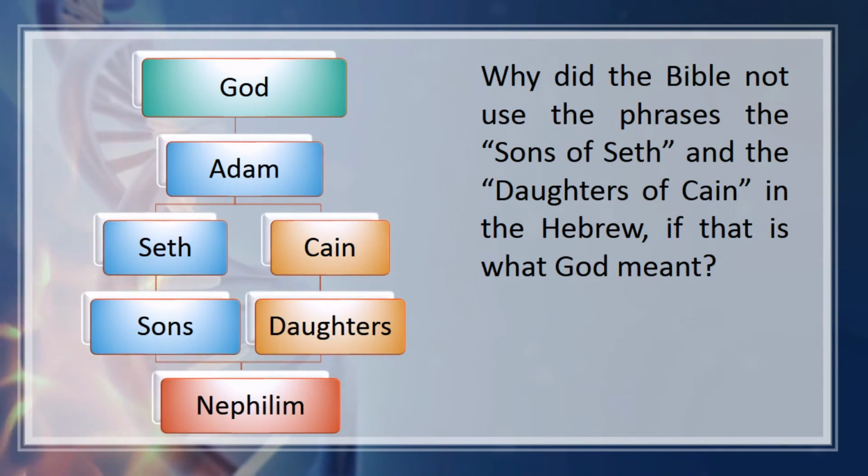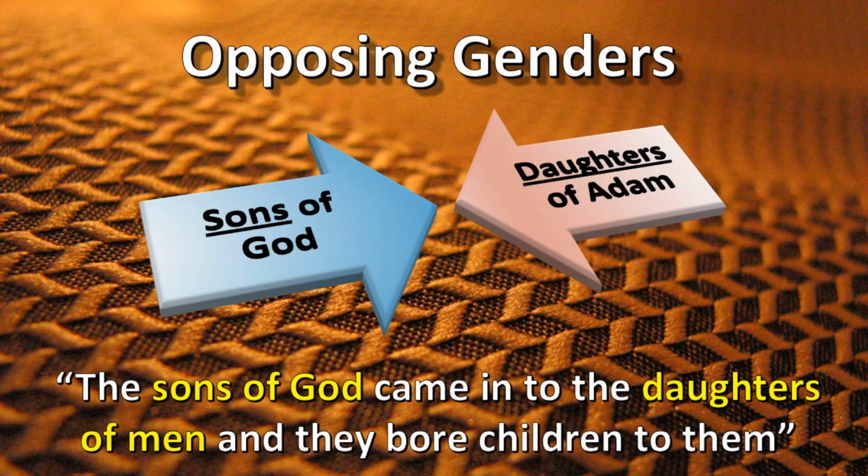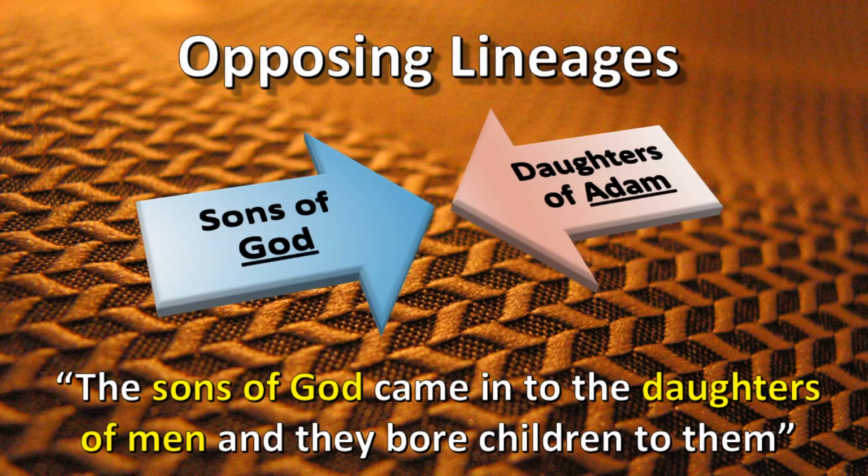When two parallel items are mentioned together in logically consistent writing such as the Bible, finding which parallels exist and what the differences are helps you to understand the concepts better. For example, there are sons and daughters in this passage, so there are male and female genders being discussed. And we know from the text that they united as husband and wife, so to speak, and had offspring, so we can verify that there were two opposing genders. Also, the text is obviously telling us that the sons of God were considered the offspring of God, but the women were considered the offspring of Adam, who had multiplied on the earth. This contrast necessarily implies that the sons of God are not sons of men or sons of Adam, and this must not be missed. There are two opposing lineages.